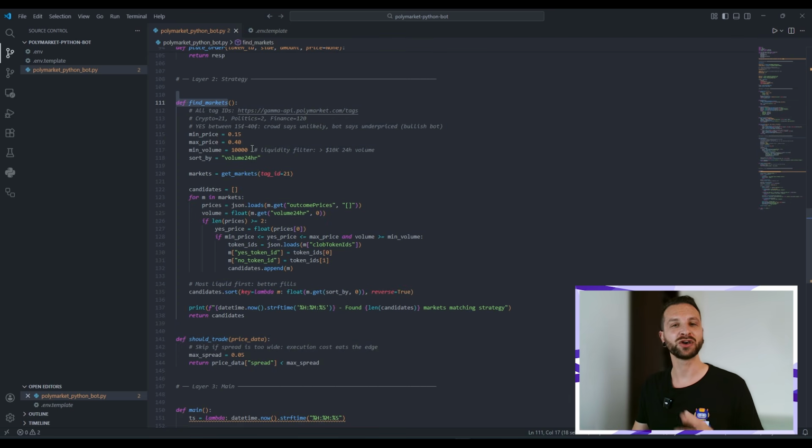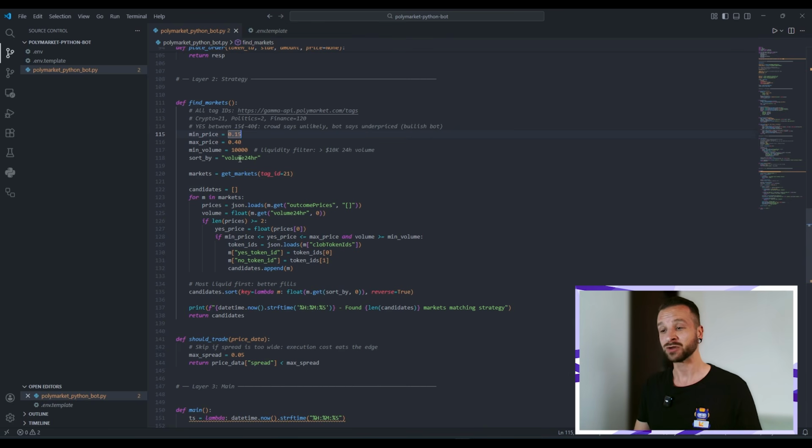So, find markets. This template strategy is very simple. It's a bullish bot. If I find a market where the crowd says it's unlikely, with the price between 14 and 15 cents, configurable here, that's underpriced for the bot, and the bot will enter a long, so we will enter a yes.